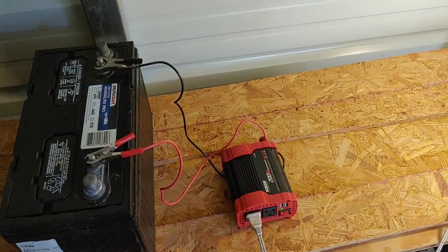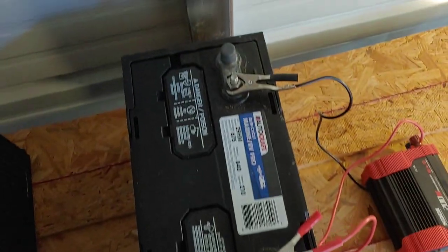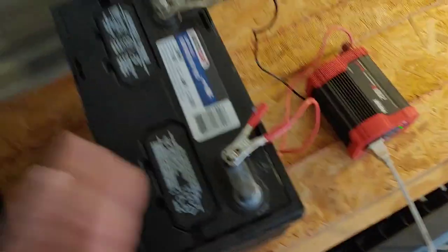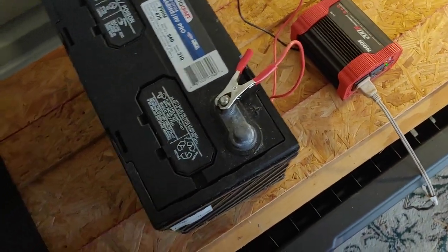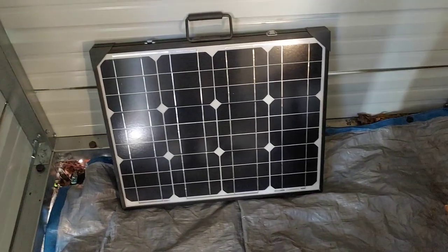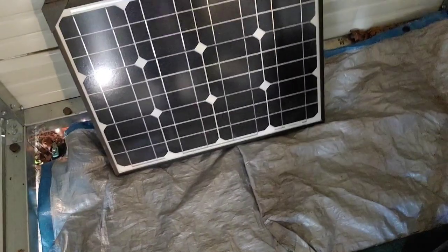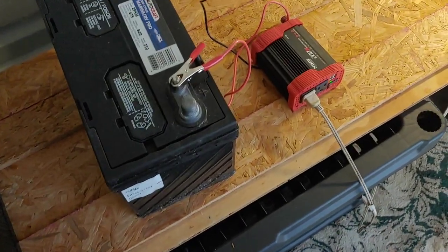You can do this as well yourself if the power goes out and you just need emergency off-grid power. This is off-grid — there is no power around where I'm at right now except what I create. Also, a quick point on these batteries: never let it get below 12.1 volts or you'll harm the battery. Each evening when you're done, charge it back up. I have a 100-watt solar panel here. Tomorrow I'm going to set it outside behind my tool shed, have the wires come in, and hook it right up to this battery. Every day it will charge it up and it will be good to go.